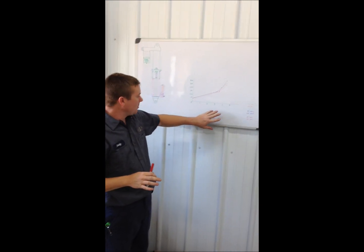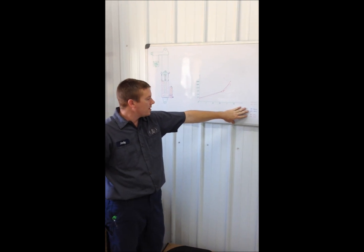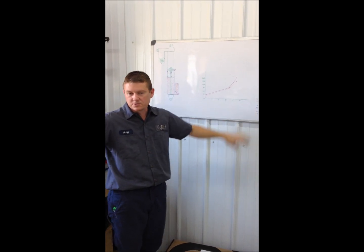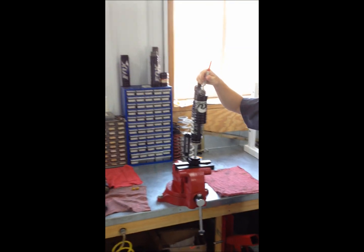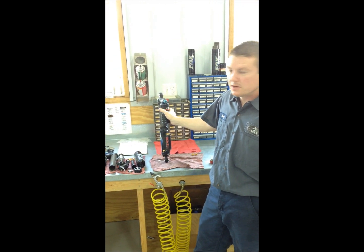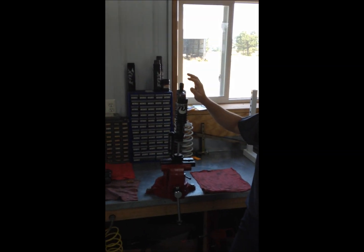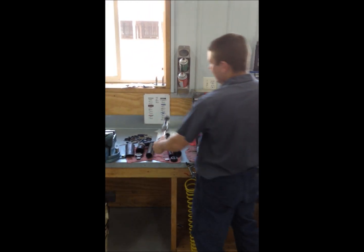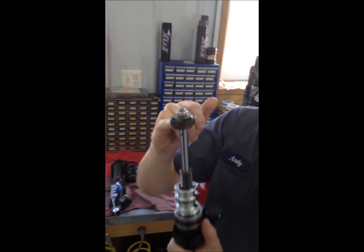In my opinion, I can't stress enough: set your ride height off your main chamber. If you have to go more than 175–200 pounds on your EVOL chamber, it's going to be a valving issue — you need to start adjusting your clickers. This is the high and low speed compression adjustable adjuster, whereas the Gen 1 only has one compression adjuster. When you run out of adjustments on your compression adjusters is the only time you need to go internally and start making valving changes — the shim stacks, rebound and compression on this piston.